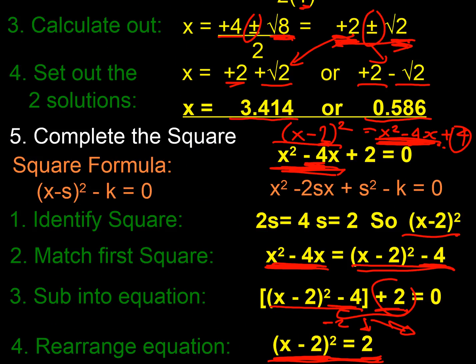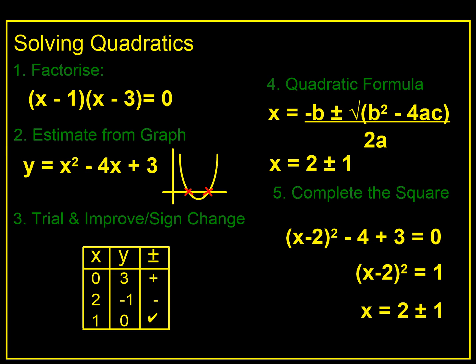So there we are. That's how it works. Here are 4 methods of working. Firstly, try and factorize it. If you can't find integer values to go into your factors, then you can estimate it using a graph and find these intercepts. Or you can estimate it through trial and improvement, looking at the sign changes and find the x and y values for that.